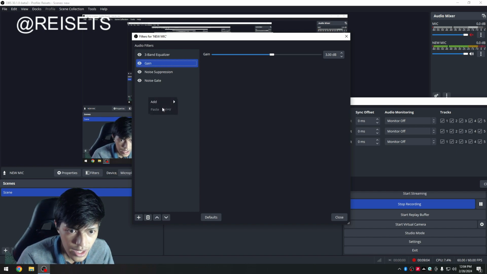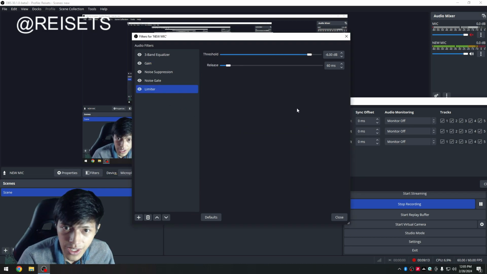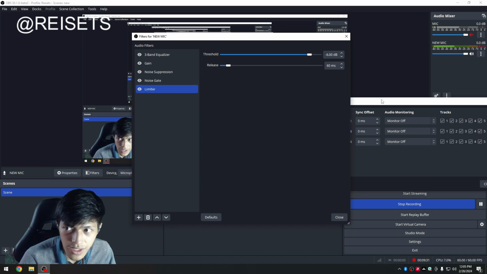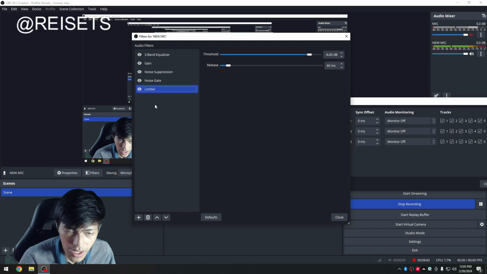And then the last one we'll be adding is a limiter. As you can see, there are threshold and release. For this one, around -6 dB is a sweet spot, since you don't want the volume of your mic to exceed -6 dB. What this does is it limits your volume so that it won't peak.